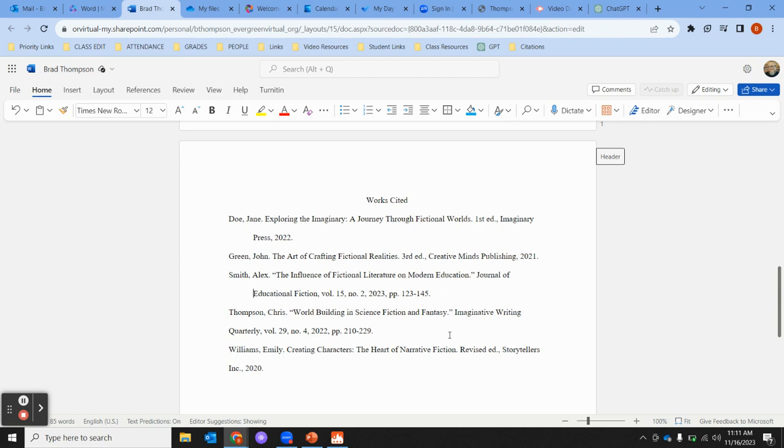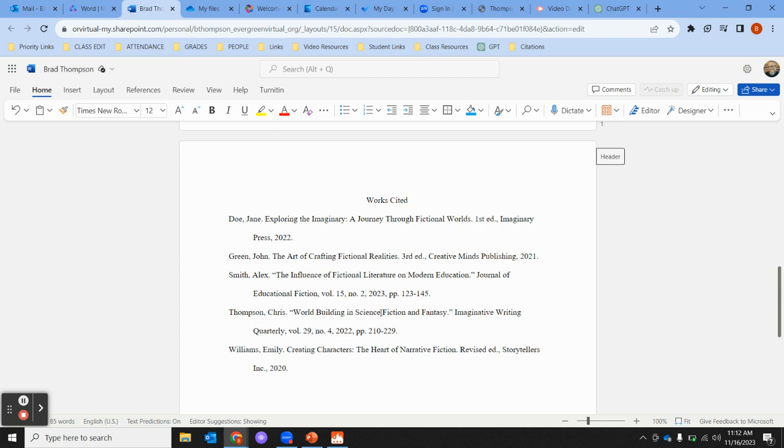If I had multiple lines, and some of your citations might be 3, 4, 5 lines long, you're just going to do that for each of the lines underneath. So here we have another one, Chris Thompson. I'd go right here, hit enter and tab, move that over, and here we have yet another one. I'm going to hit enter and tab to move that over. So now notice how easy it is to scan down the left-hand side here to see these separate citations, and how quickly, since they're alphabetized, I could find one if I was verifying a source.